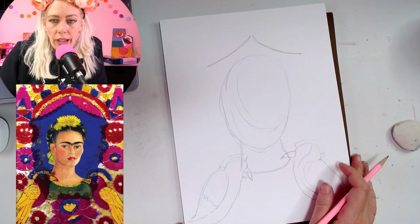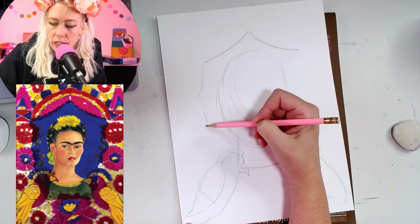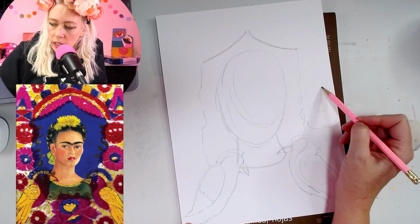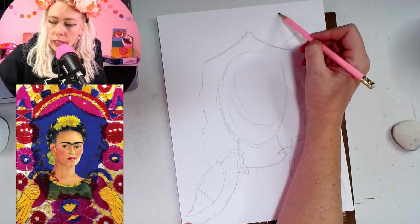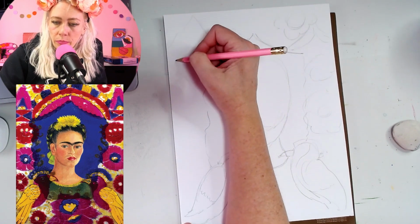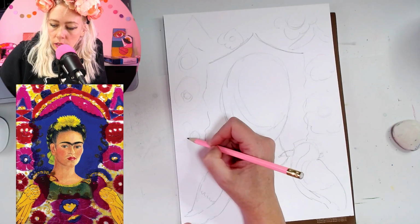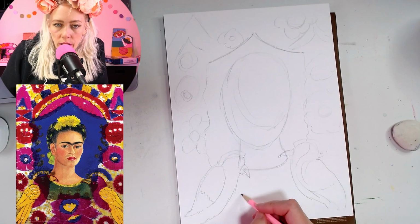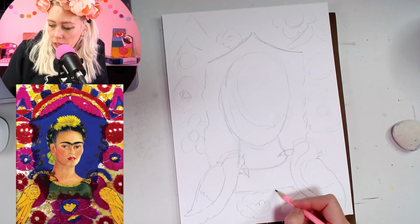All right. Once you have the oval of the face sketched in, the neck, these birds, now we can go in and kind of finish this blue background shape. And then maybe sketch in some big flowers. And this background, you can do anything you want. If you want to copy the same flowers that she did, draw your own flowers, draw different shapes. It's totally up to you. Draw some big shapes and little shapes so they balance each other out. And then it looks like her dress ends and there are more flowers below her. I love the color palette of this self-portrait she did.